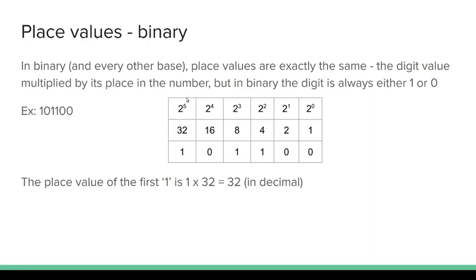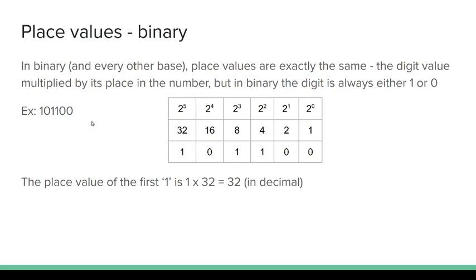Why these values? Well, just like with base 10, for base 2 we have increasing powers of 2 in each place. So in the 1's place we have 2 to the 0 power, in the 2's place we have 2 to the first power, which is just 2. And then we have 2 to the second power, 2 times 2 is 4. Then we have 2 to the third power, 2 times 2 times 2 is 8. And we have 2 to the fourth power, so we multiply that 8 times 2 and we get 16. Then 2 to the fifth power, we multiply that 16 times 2 and we get 32.